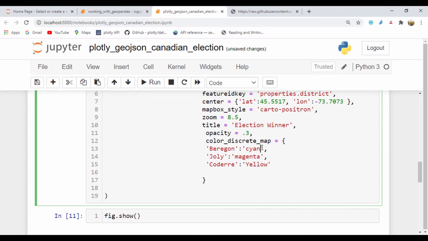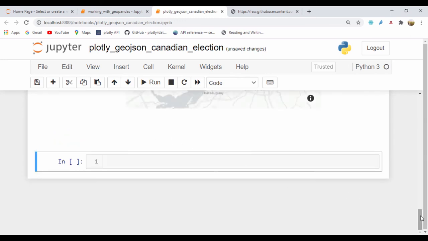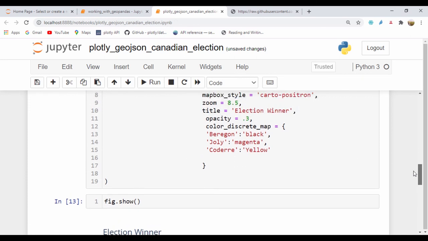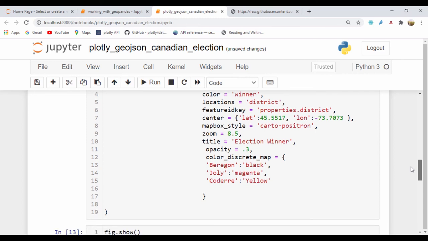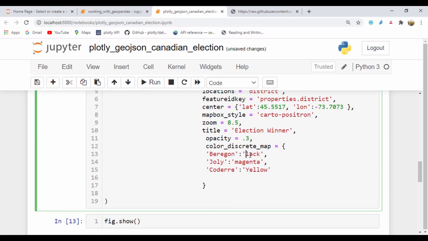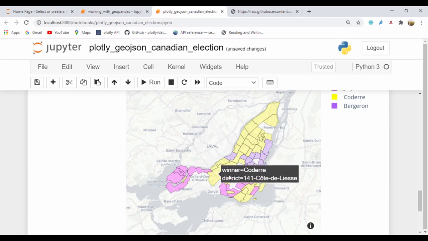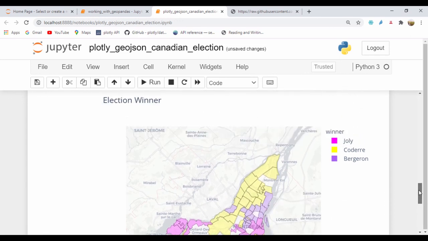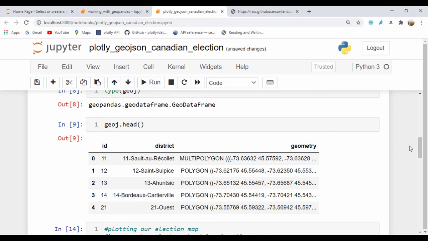So let's try black. Let's see black, and let's run this, and let's also run our figure. I think I'm having a simple bug right here where the color is not actually showing, so I'll go ahead and check that out. But basically, that's how we can create these. Let me try using, let's say, blue, and I'll use caps for it. Run that, and also run this. Okay, I'll go ahead and check and see why I'm having that bug. But basically, that's how we can plot these multiple charts and use the geometry feature for the GeoJSON file.